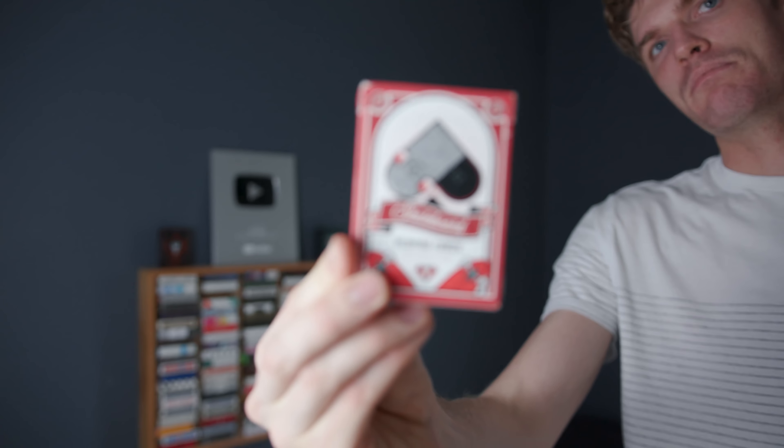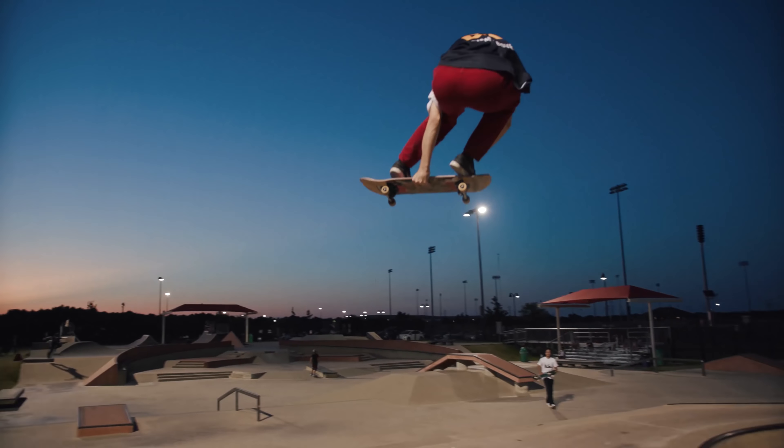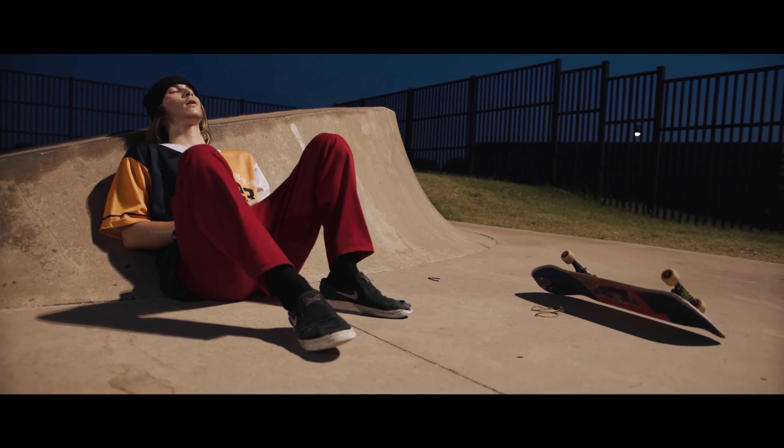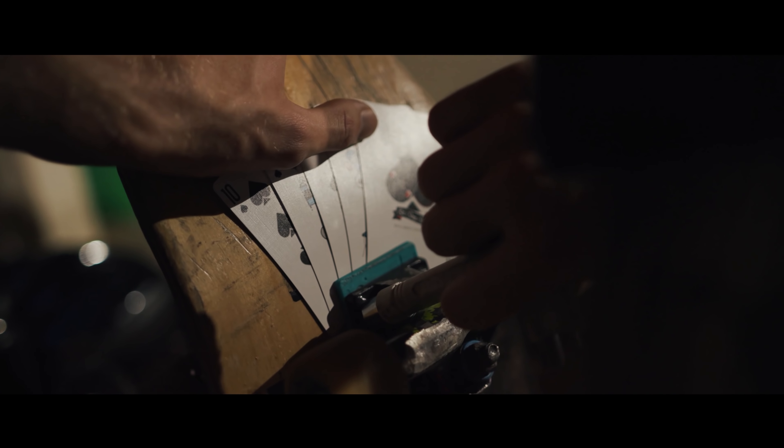Skateboard Playing Cards V2 — made once again by my friend Kevin Yu. He sent me a lot of these to make a trailer for him. It was one of the first trailers I made when I moved to Dallas, Texas, and I had no friends there. I went on Google Maps, found a random skate park in Dallas, drove there alone, took out the cards and my camera, wandered around the whole afternoon making friends with skaters, filming them, and then made the trailer. I'd love for you to go check out my trailer for Skateboard Playing Cards — I think it's one of my best.